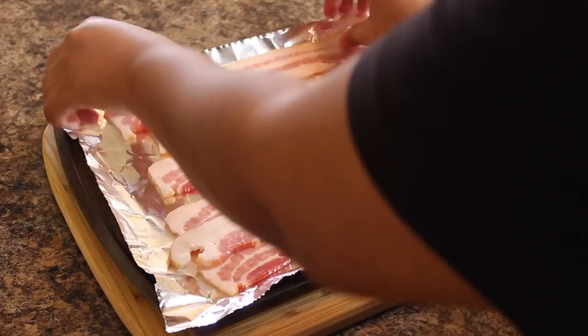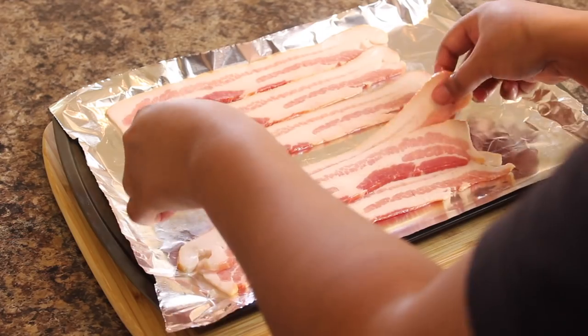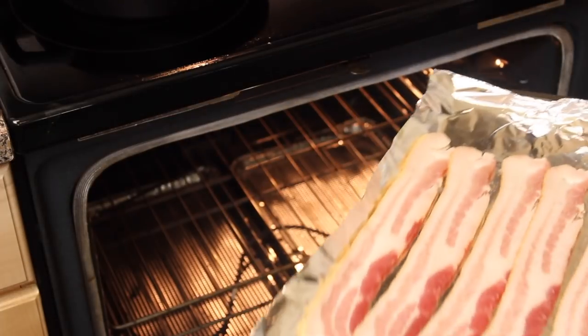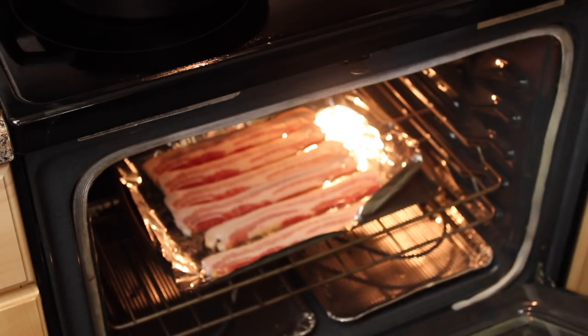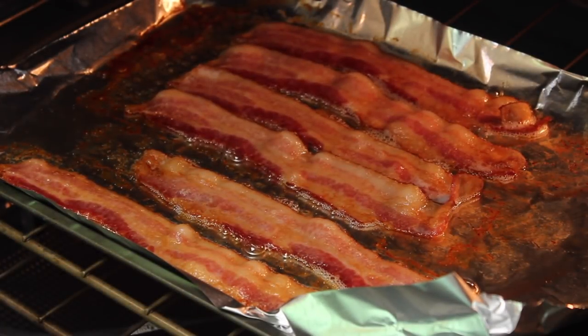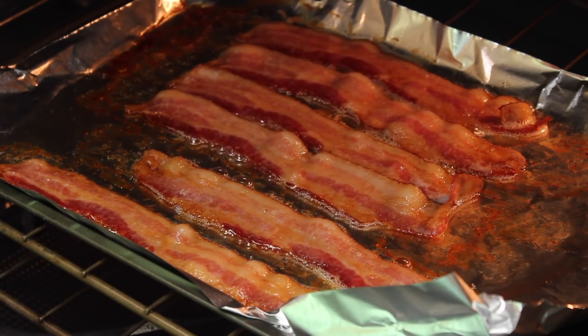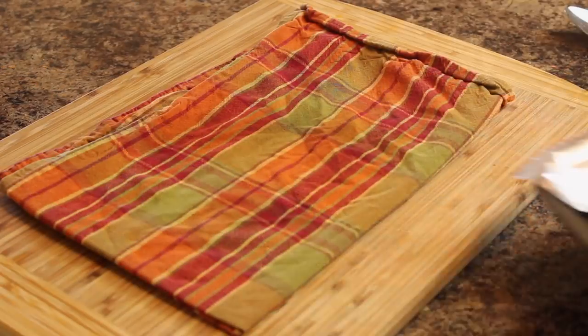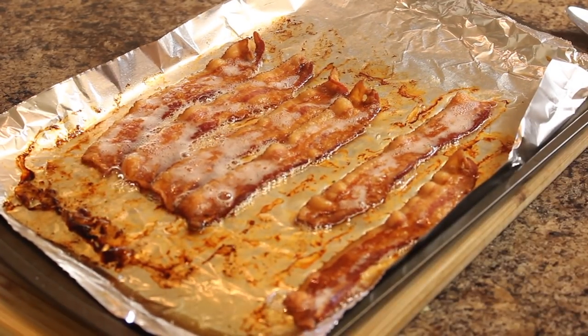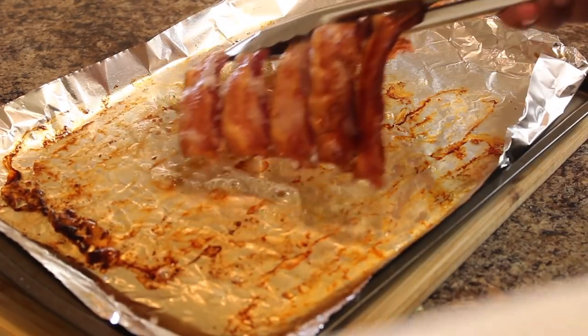And I just did 350, but if you haven't done this before, I would start at 325. And then make sure you check it in 10 minutes, and after that check it every 5 minutes, because if you know anything about bacon, as soon as it starts getting color, it'll go from 0 to 100 so fast. So make sure you're watching it.